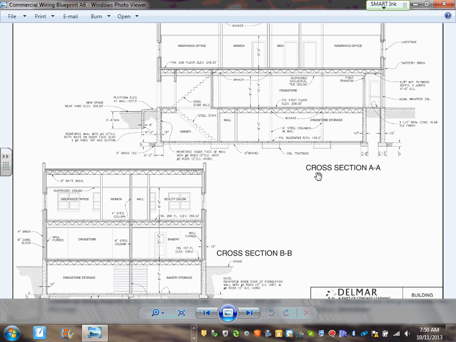So for example, here's my code book. Saw it in half, take one half, throw it away, and look at what you see after you took a half. That's what a section is. Why do they do cross sections? The cross sections let you see what's inside the building. Views get you to see the building from the outside, how it's going to look from the outside. Sections allow you to see the building from the inside.